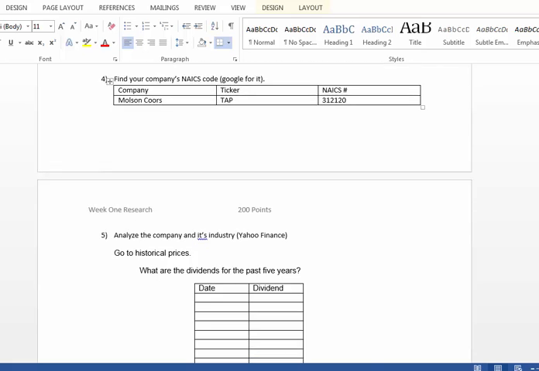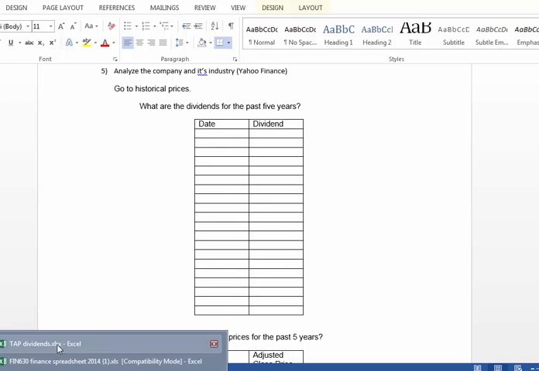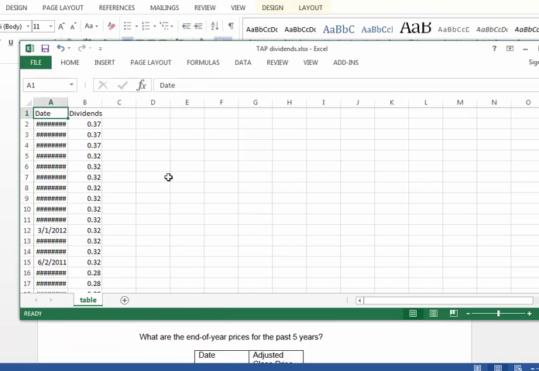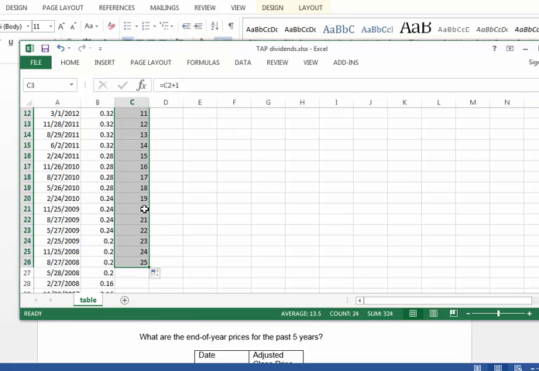All right, next we need to find some more information about Coors. So let's go to the dividend data. I know I've saved those dividends. Here's the dividends. Let's make it a little bit wider here. What we like to do is to find the last 5 years of data, so we need essentially 20 dividends. Let's put in a counter, and I need to go down here and find 20. So that's it. These are the 20 that I want.